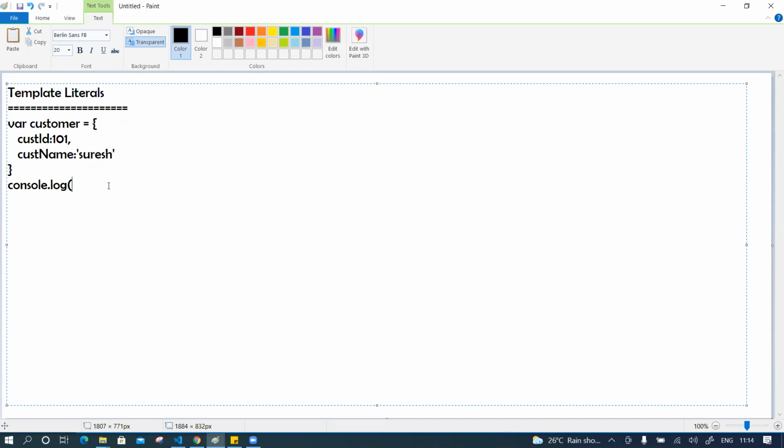If you want to display the values, customer.custID, customer.custName. We have to display like this, right?